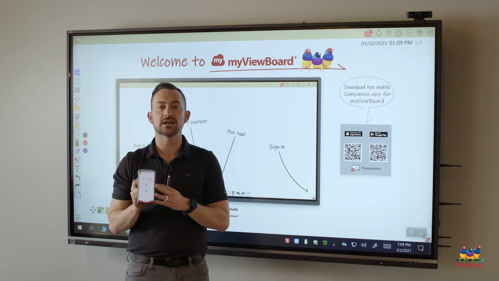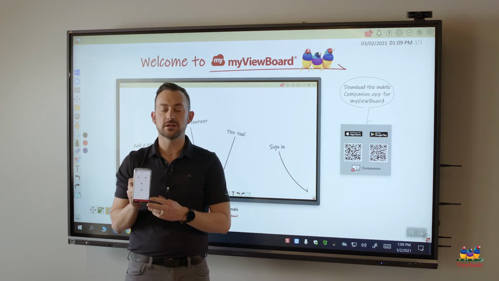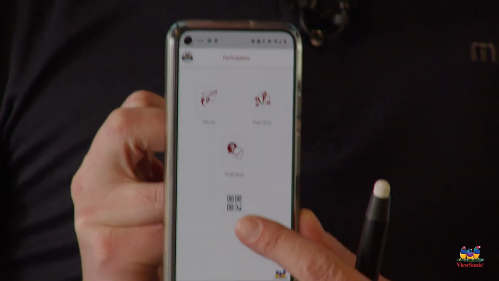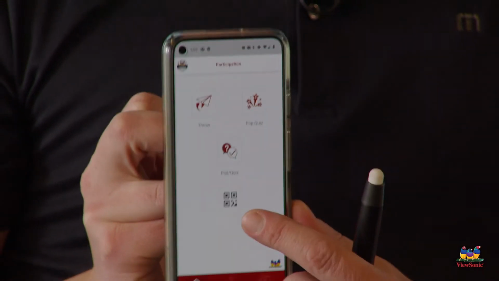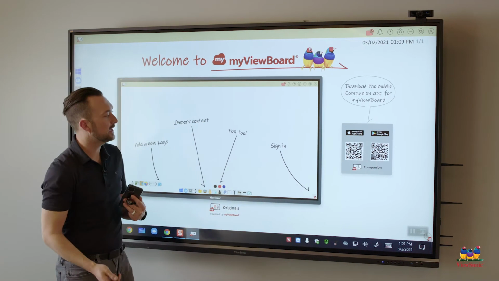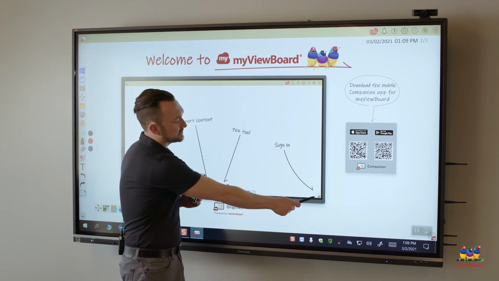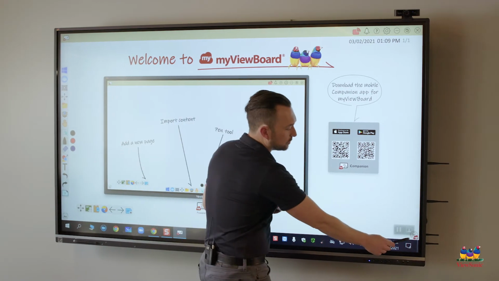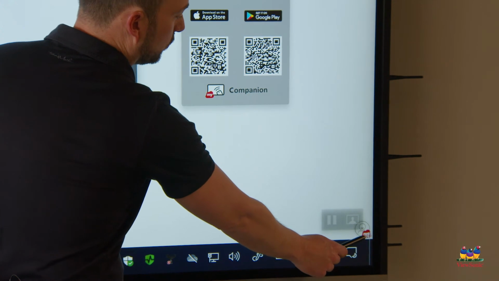So when you're signed in, this is the home screen. And here, down kind of towards the bottom, you're gonna see a QR code icon. This is what allows us to sign in. So if you remember from that first page, there's an arrow that says the circle icon is where you sign in. You can see our circle icon down here on the bottom right corner.